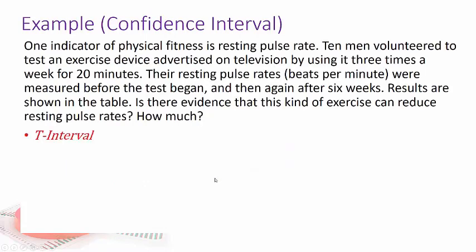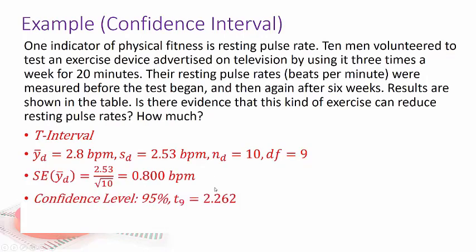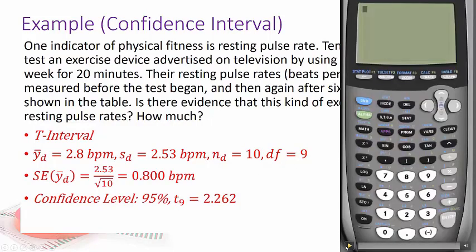So coming back to this, we're going to go ahead and do a t-interval. Here's all my data and my standard error. And here's my t-value for 9. Now, how did I get that t-value for 9? Technically, your calculator will spit this stuff out, but there are going to be problems where you're going to have to calculate this t-value.